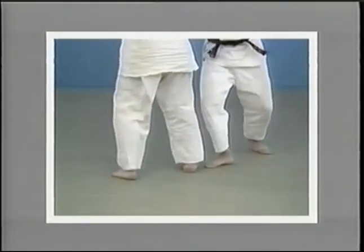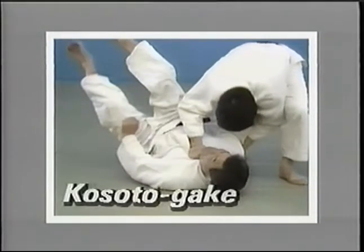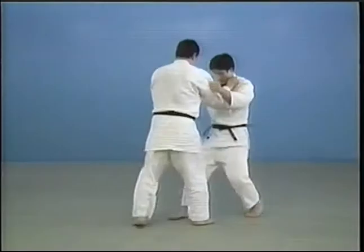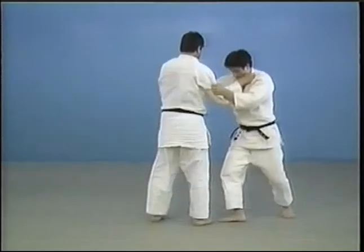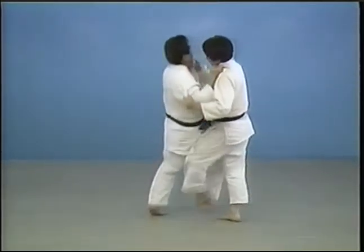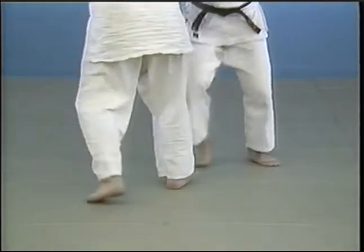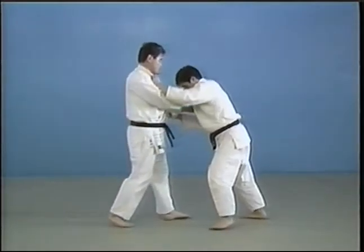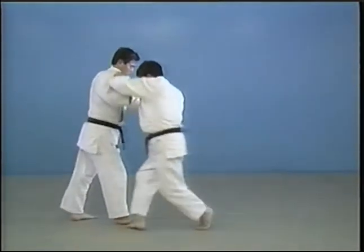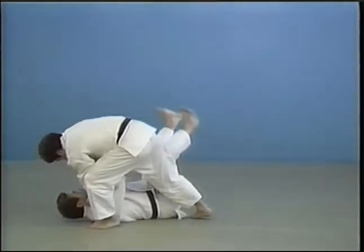Kosoto gake. Kosoto gake is a technique of throwing your opponent in a kind of pulling up motion. Sometimes the sole of the foot, at other times the leg is used for clipping. As the opponent withdraws his left foot, shifting his weight onto his other foot, you make him fall, hooking with your leg.